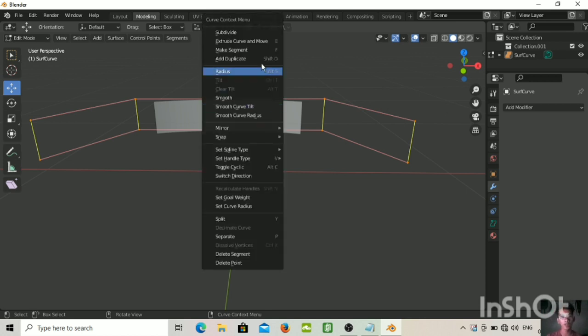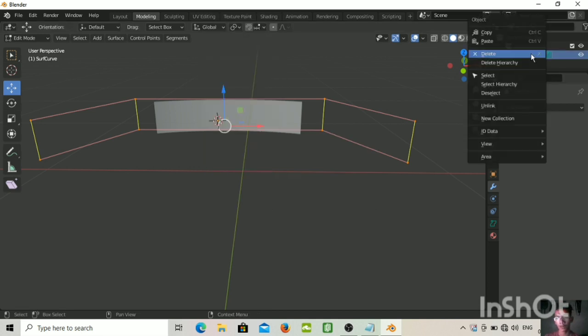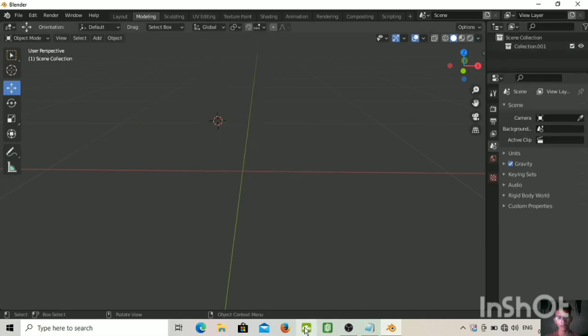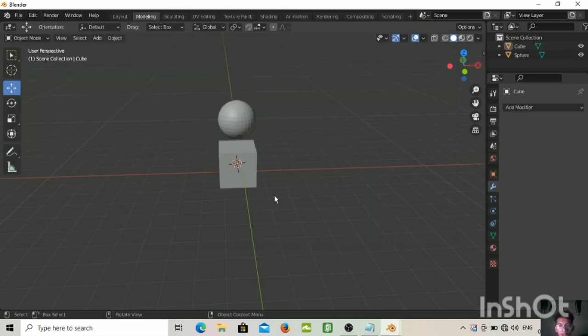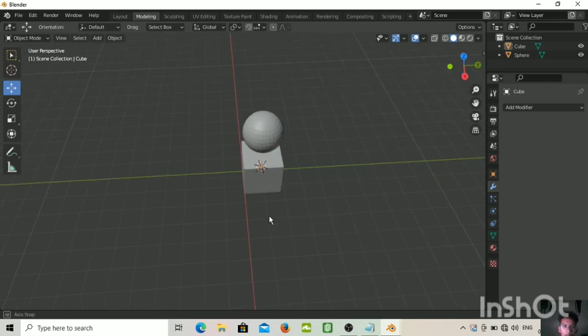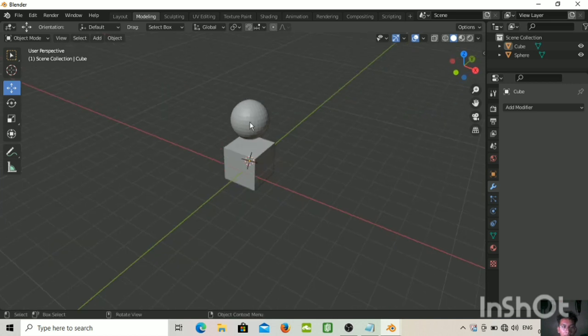And let's delete this one, for we are going to do the fifth and last one, which is the Boolean modeling. In Boolean modeling, we use a modifier to perform this kind of modeling. Now we can see that we have a sphere and a cube right here.